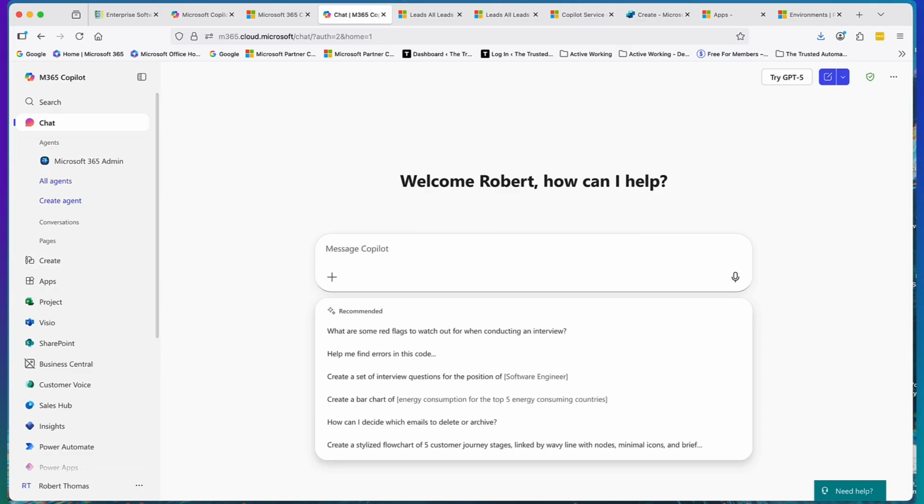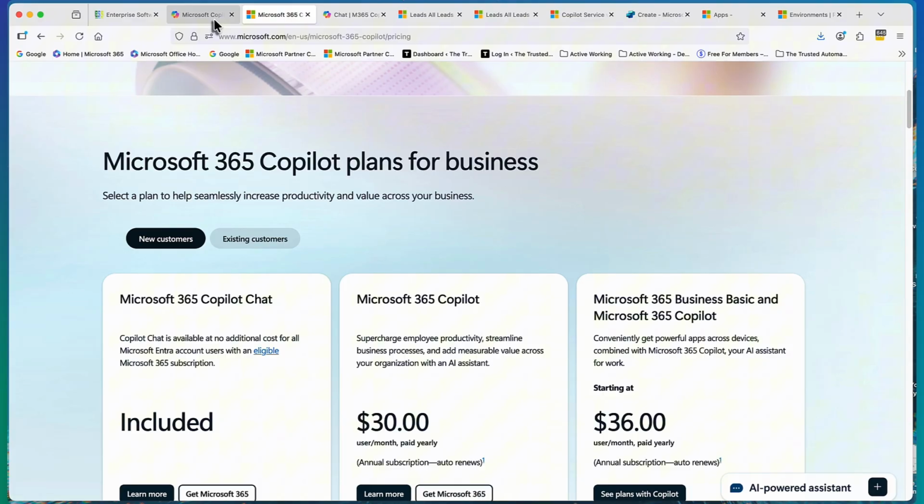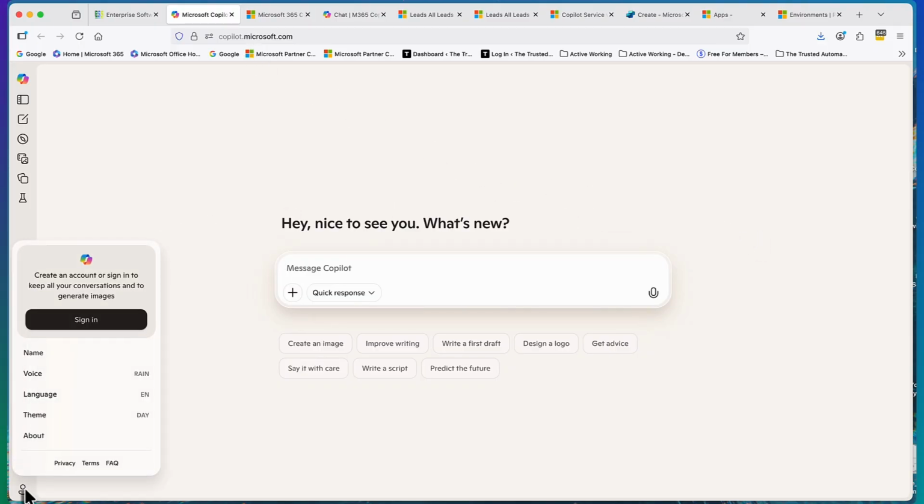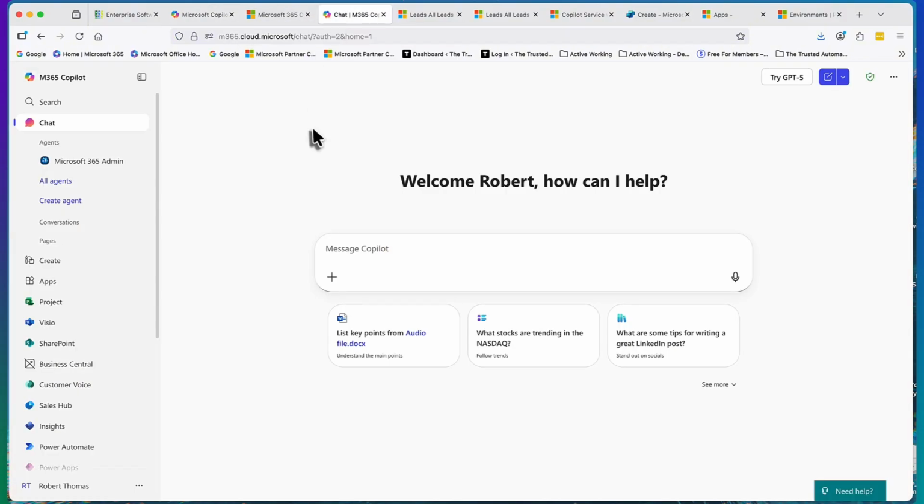So let's find the only place you should be signing in. You do not want to go to copilot.microsoft.com. No green check. This is the free version. If you work for a company or a school, don't go here. When you go here, you can trigger a sign in, click to sign in, and it will redirect you, and this is going to come up every time you sign in.